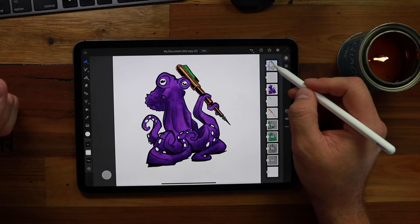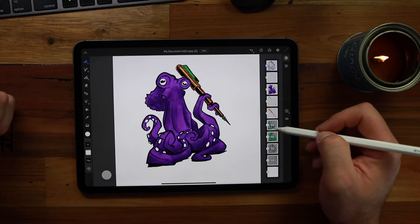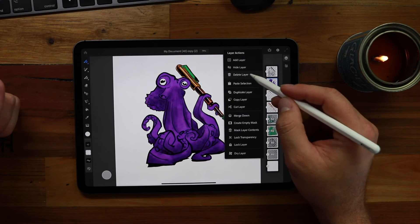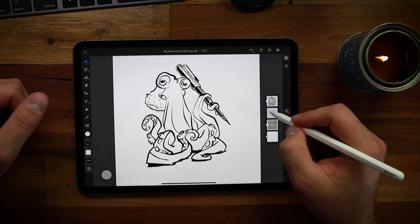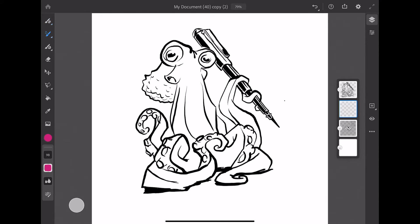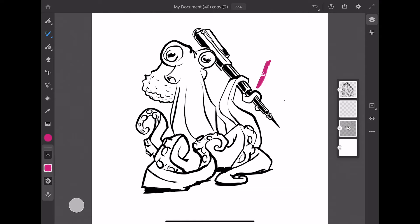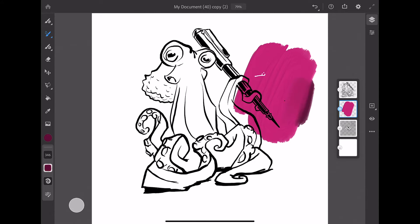So you can see my workflow: we kept the outline layer on top — let me toggle its visibility so you can see — and then we painted underneath it. I'm going to delete the extra layers and get ready to color. I'll add a new layer below my outline layer, grab a color using the color wheel to dial in exactly what I want, and for the coloring I'm going to go back to the watercolor brush. The oil brush is also a ton of fun — as I work with different colors you can see it really blends and looks amazing.